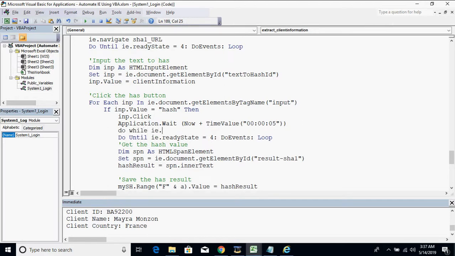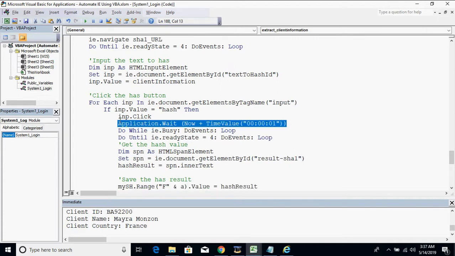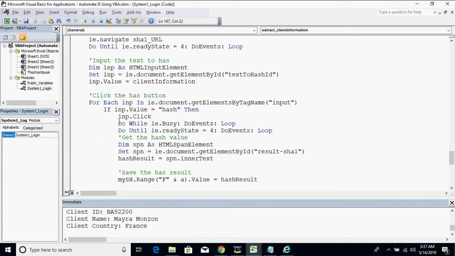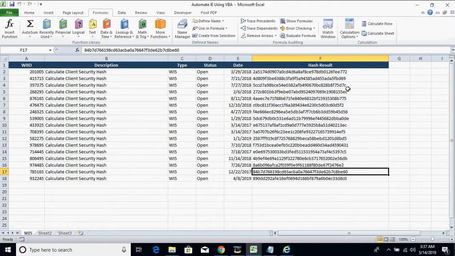So let me assign another Do While in here. So let's use Do While. Let me change this to 1 second and then Do While IE.Busy and then DoEvents and Loop. Maybe this is much better than assigning a default of 5 seconds.